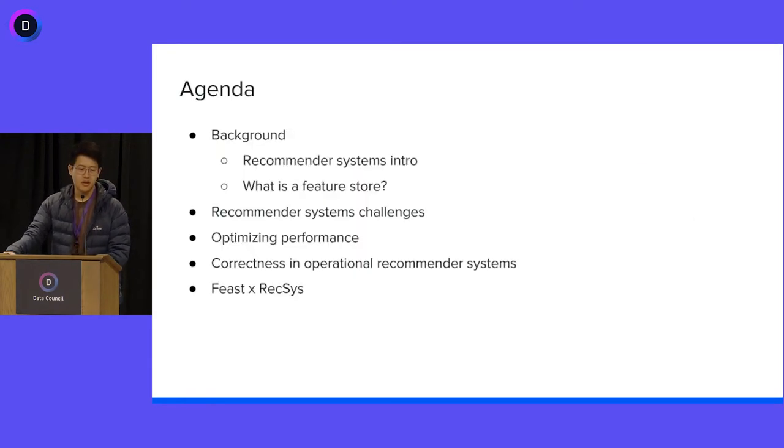And a quick high-level agenda of what I want to cover today. I want to first align us on roughly what is a recommender system? What is a feature store? Both of those, I think, are actually fairly ambiguous terms. And then I'm going to go over some challenges that I typically see people going through when they're building recommender systems, and then specifically hone in on a couple of them. How do you build low latency systems like this? How do you ensure correctness? And then finally, if I have time, I'm going to try to sneak in how you might integrate Feast into your workflows to get value out of such a system.